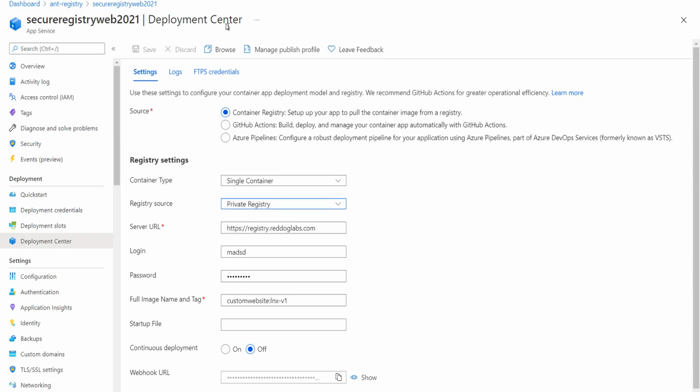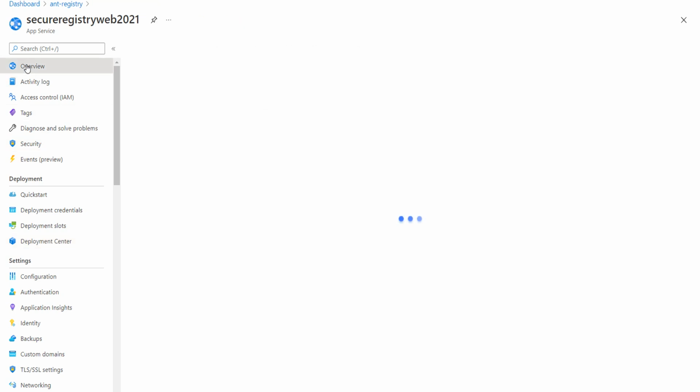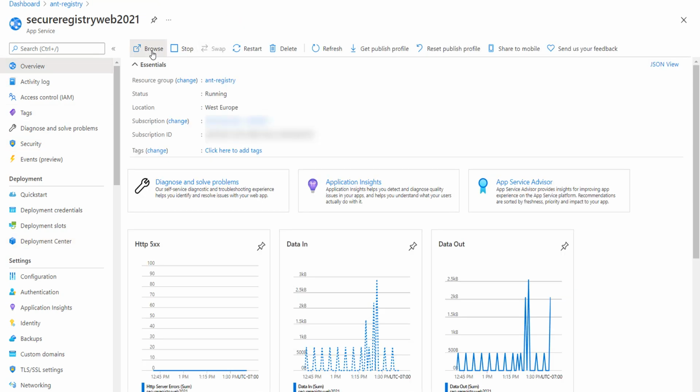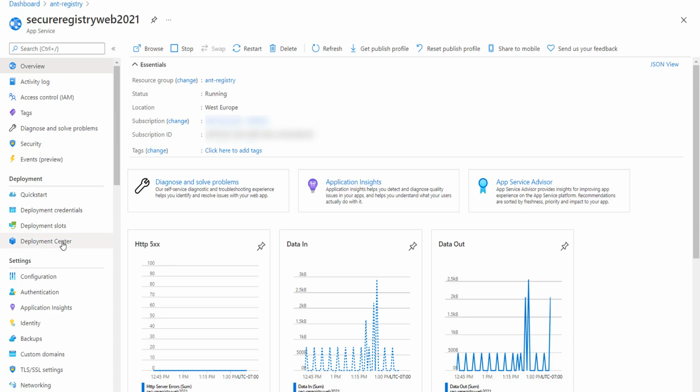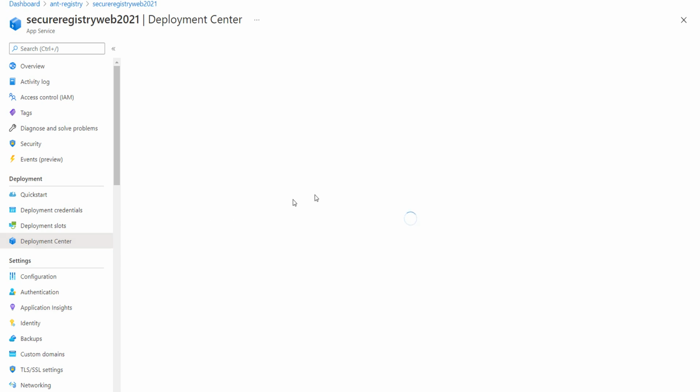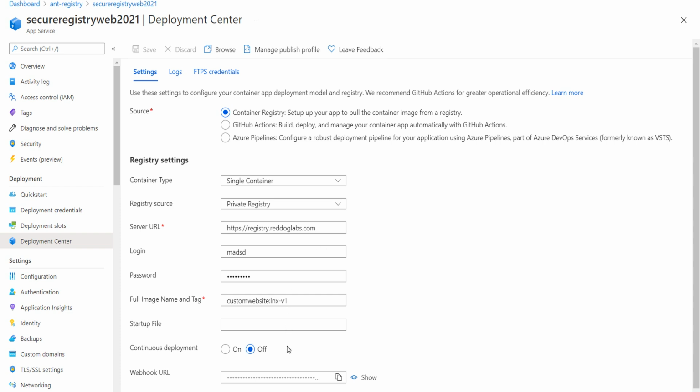So the last thing is to actually give this app a whirl. So let's go out and browse to it. And initially you just see, okay, it's a page with a specific color on it. And what I will do is come back to Deployment Center, and I will change the container reference to make it pull a different container. So we have a V1, we'll go switch it to V2 of our container and go save that.